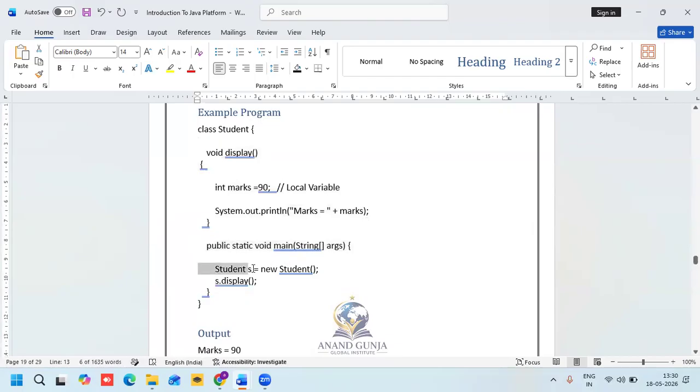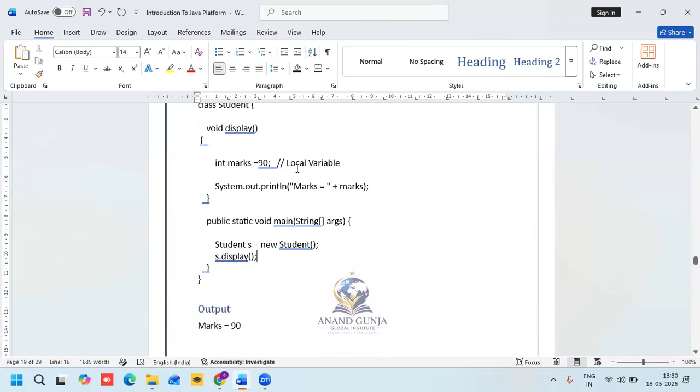So I created an object. This is a way of creating an object. I need to display this. When I create a method, I can access this variable inside the method. I am printing this variable. What is my variable name here? Marks. I am printing the marks here. This is user defined text. Whatever you are writing inside the double quotes is the user defined text. I am printing this variable along with the user defined text.